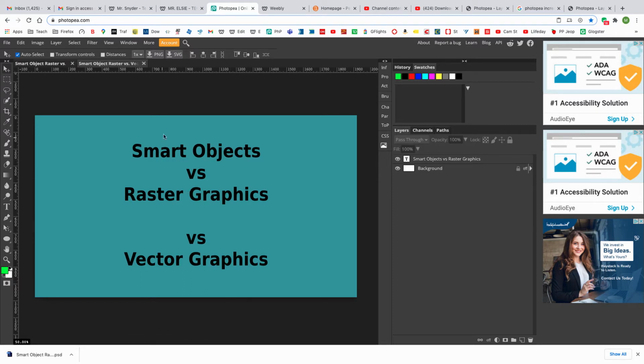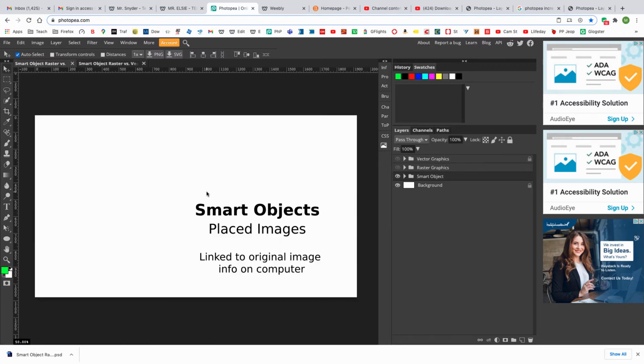So let me get out of my title page here. I'm in a title page document. I'm going to go over to my pre-prepared Smart Objects page. You can see on my right I've got some groupings of different things in here. I'm on Smart Object right now. If I turn that off and on, I lose my text.